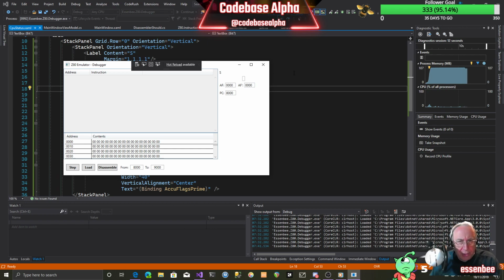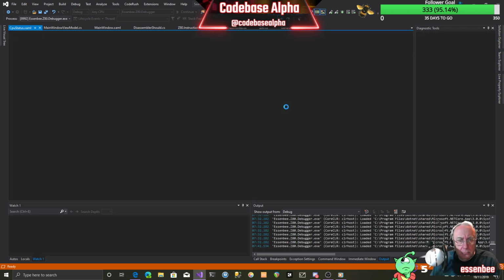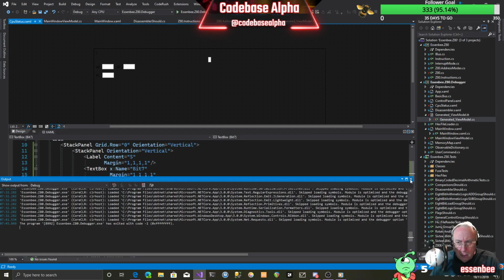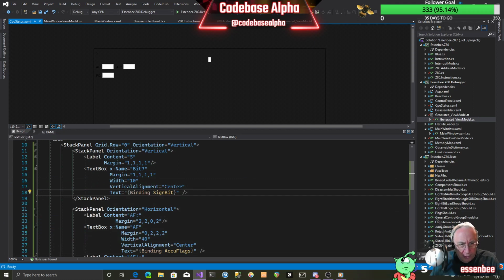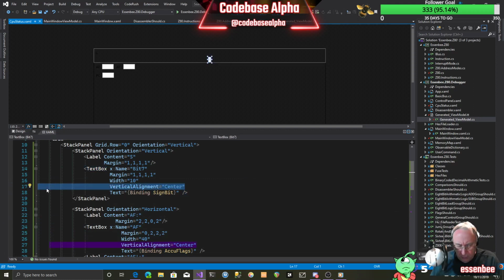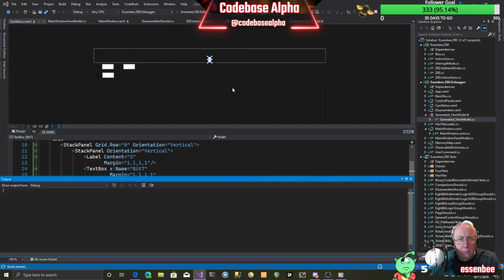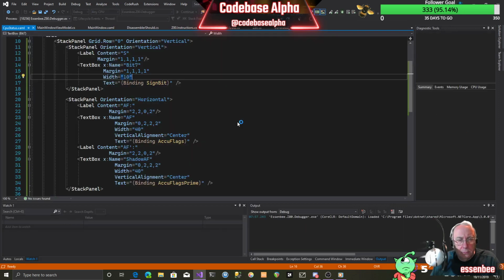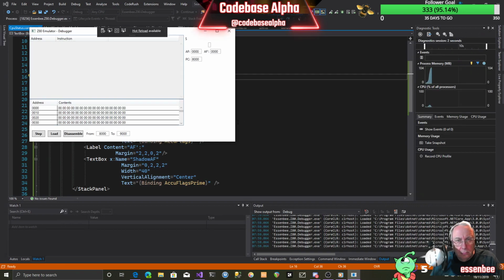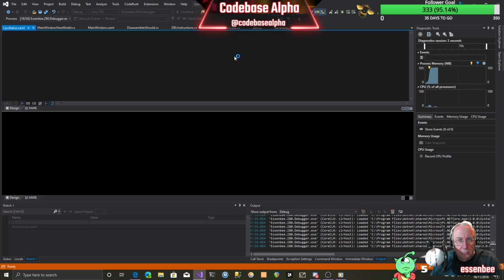Okay, let's adjust that. The vertical alignment center needs to come out. Try again. Oops, obviously not changed it.